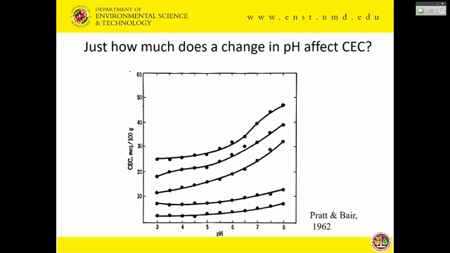But in some cases, like these higher 3 soils, the difference is really astronomical. In this case, the CEC went from about 11 up to about 25. Looks like it's 18 up to about maybe 32. And here's one that's about 24 up to 40. So the difference in pH can have a huge impact, or it could just have a minor impact. All goes back to how much clay did you have, how much clay edge surface was exposed, how much humus, how much hydrous oxide. So there's always some change, and there can be really massive changes.